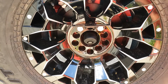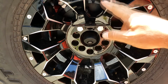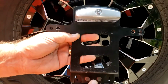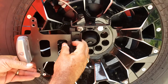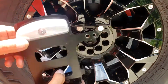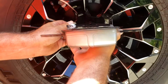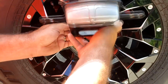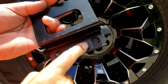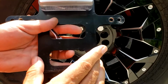With the Smittybilt Tire Carrier, I did get this bracket, and I wasn't going to use it, but I'm glad that I kept it. This is the bracket that I got from ARB, and if you look, it doesn't reach these bolts. So what I had to do is rig it so that it will work with the original Smittybilt relocation bracket. So I bolted this, drilled a hole through there and there, and bolted this bracket to the ARB bracket.